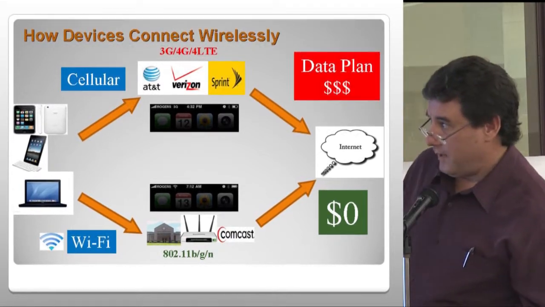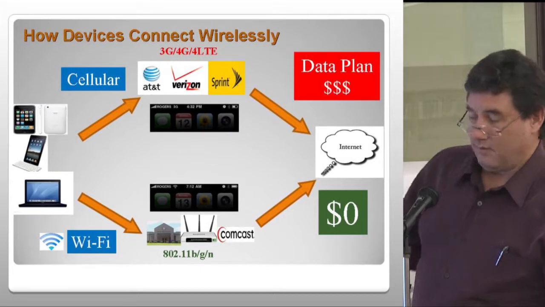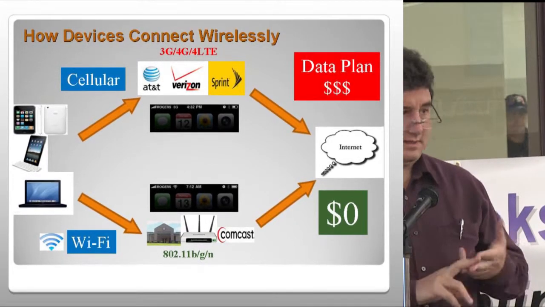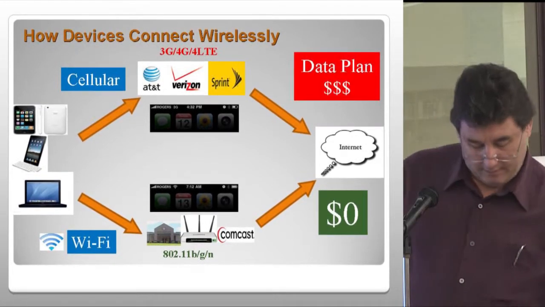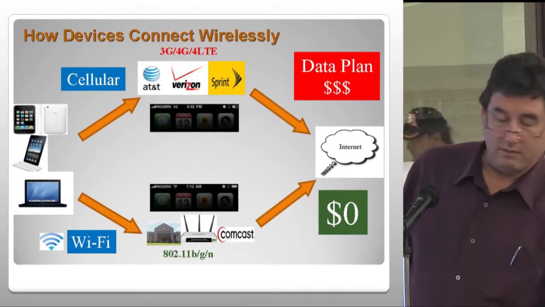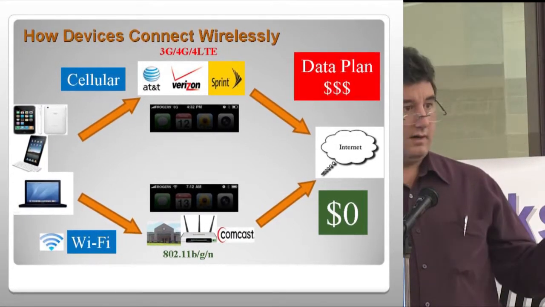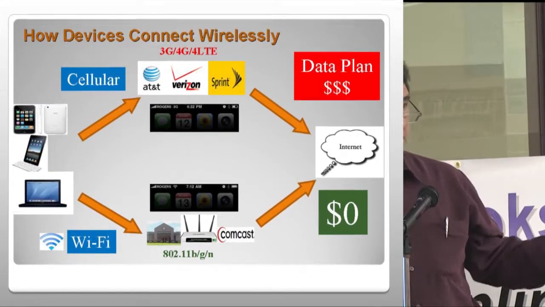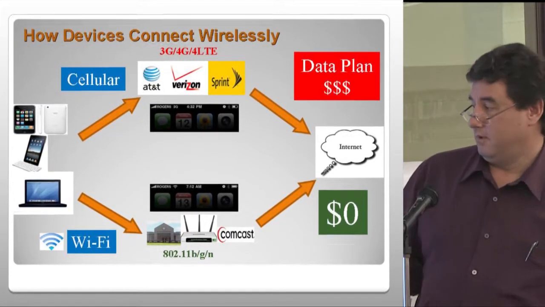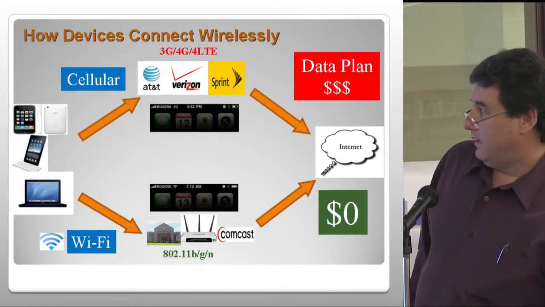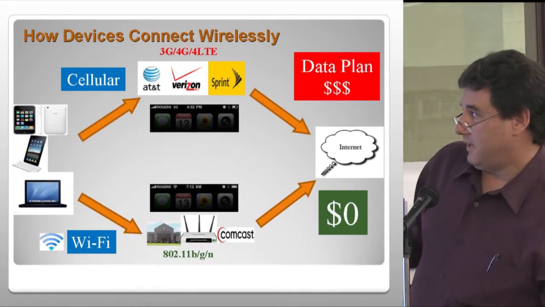There's really two paths that it can follow, one being cellular, connecting through Verizon, AT&T, Sprint, and the other path is Wi-Fi, wireless, where at the school, at your location, you will have wireless routers. You probably have them in places like here around the room that pick up signals. And also how you tell one from the other.